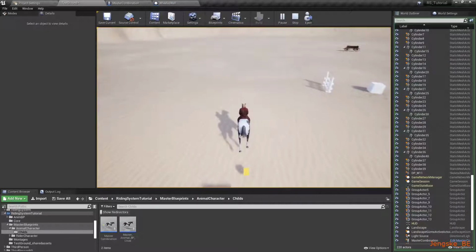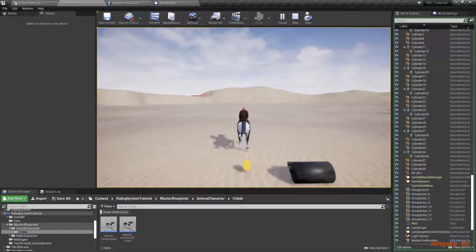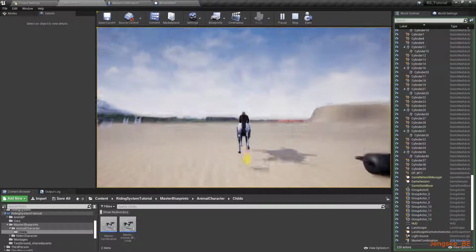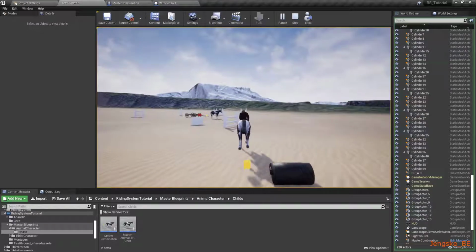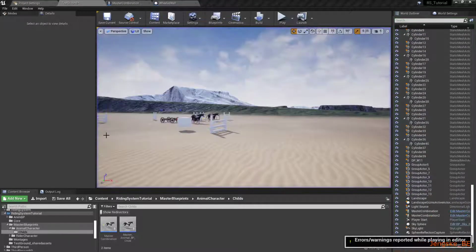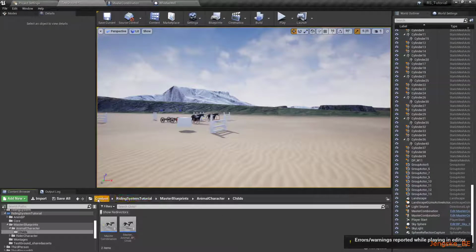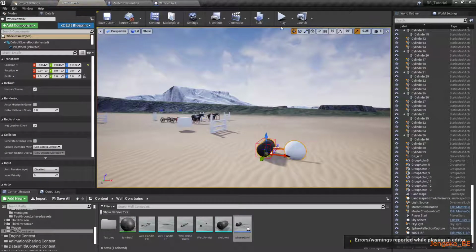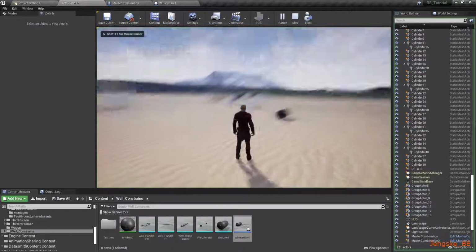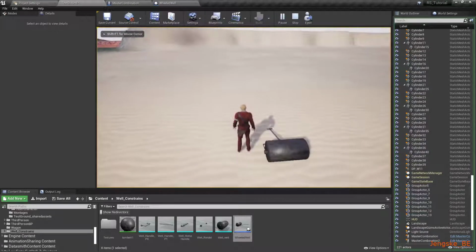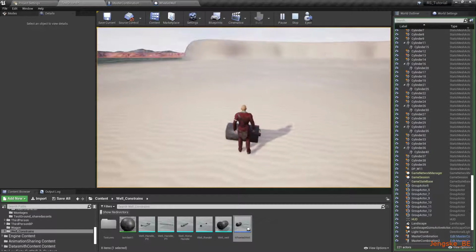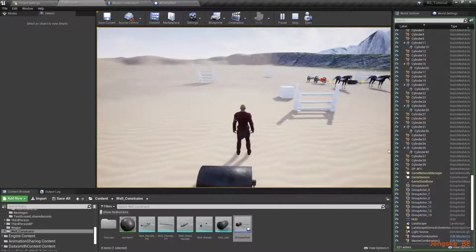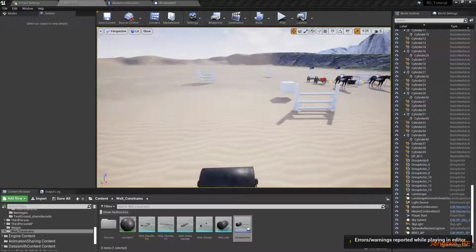Oh, that is not good. This is not good. Why did he stop turning? Yep, he stopped turning. He didn't do anything about it.